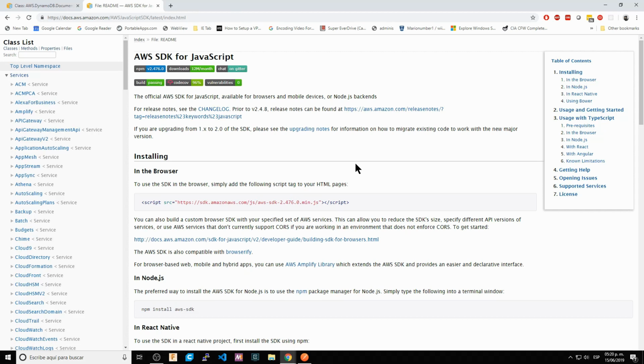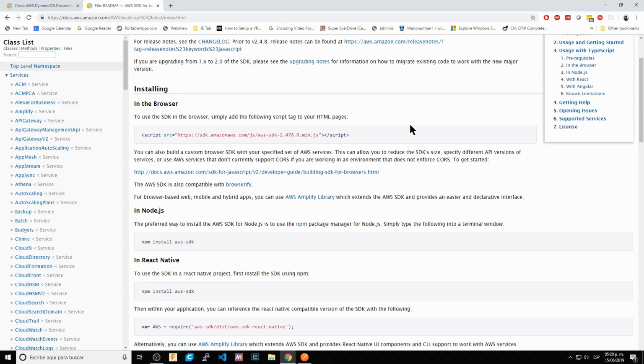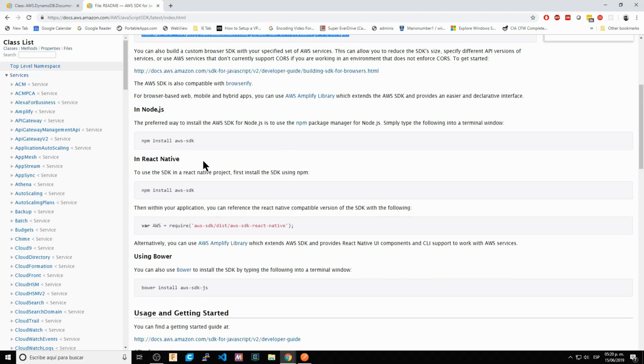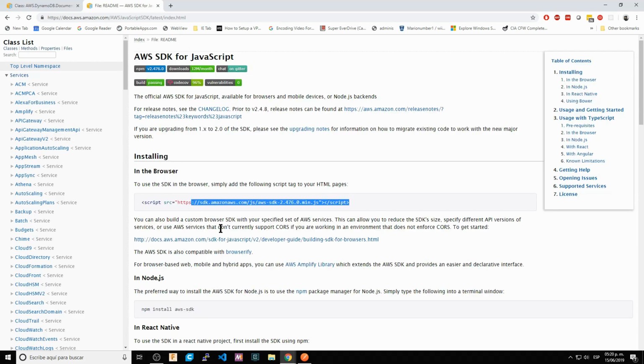No, it's API documentation. This one from Amazon. So this is how to use the AWS SDK for JavaScript. It means how to use all the resources that Amazon is offering, for example, how to create a new user, how to insert data into a database, how to create a database, everything from the JavaScript SDK. So for that, the first thing that they are teaching us is how to install that SDK library from Node.js or in JavaScript.